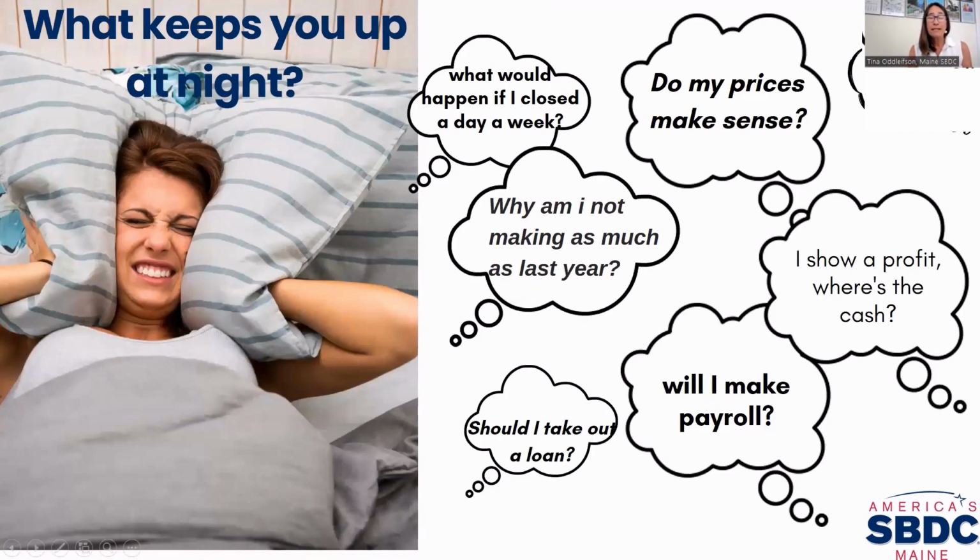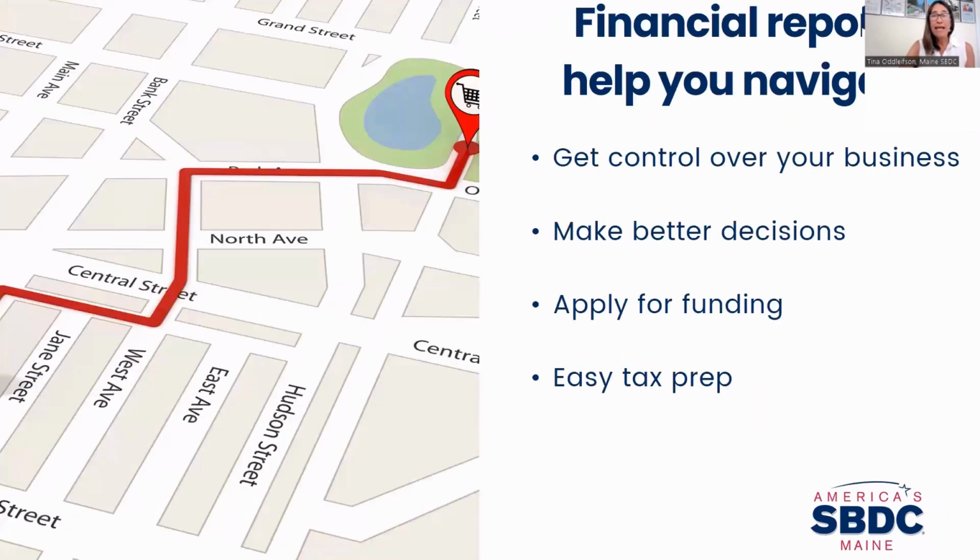A lot of business owners are kept up at night, I know I was, stressing over some really important questions about their business. The only way you can get these questions answered is through the financial reports. Financial reports are the tool that we have. It's like the language of business. Having accurate and up-to-date financial reports helps you get control over your business so that you can sleep better at night and control what happens in your business.